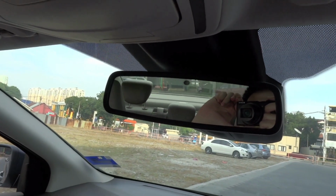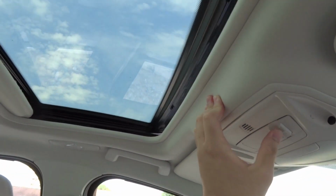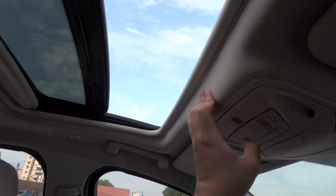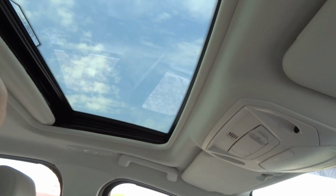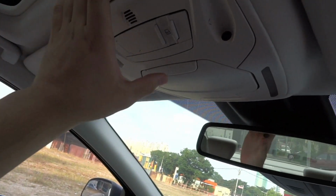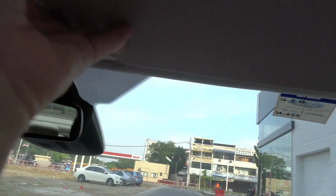You do have an auto dimming rear view mirror, your sunroof controls. It is automatic. You can also open it up as a vent. And you do have a shade for it as well. Sunglass holder. Vanity mirror with lights for your sun visor. Grip handle.